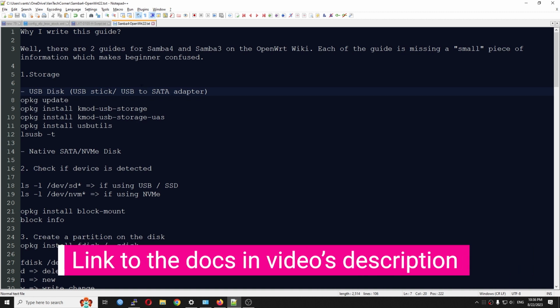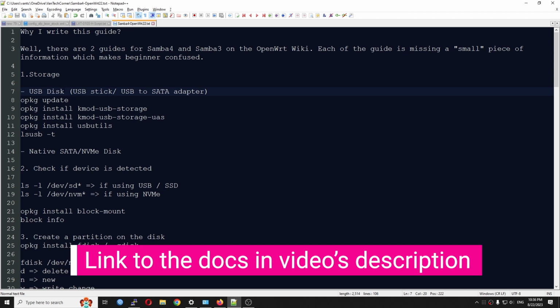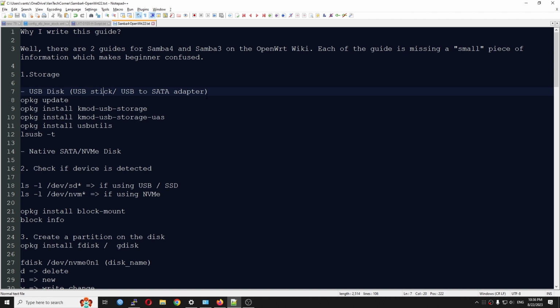The first part is storage. For storage, we have two main types. We have a USB disk, whether it is a USB stick or a USB to SATA adapter connected to an SSD or HDD. And the other type will be the native SATA or NVMe disk, and usually, as I can see, this one is automatically detected. For the USB disk, we will need to install those packages.